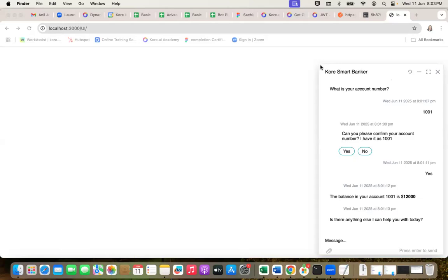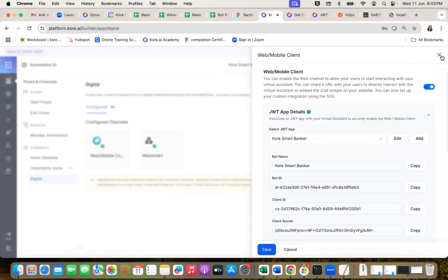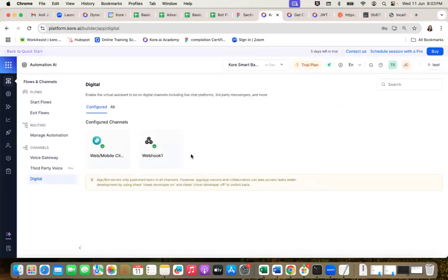Okay. So this is one of the SDKs that are supported within our platform. The other SDK, which is the BotKit SDK, is supported for integration with external applications, which will be used in the conversations that will take place.